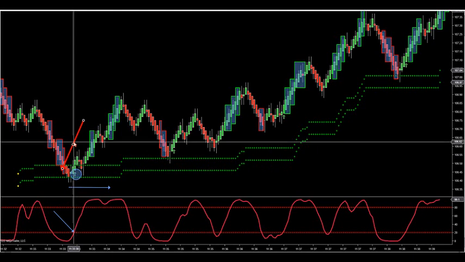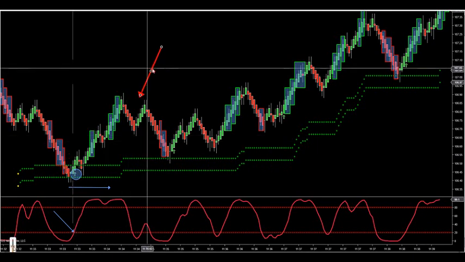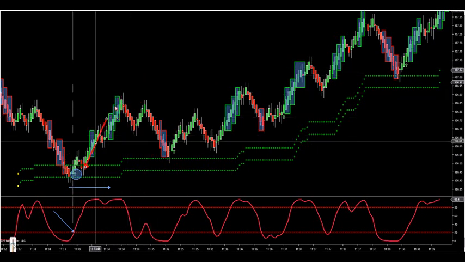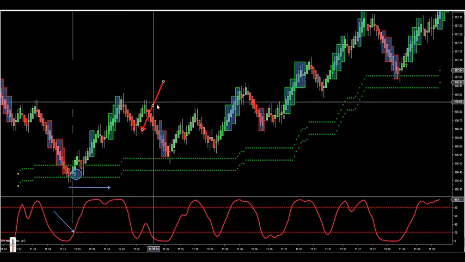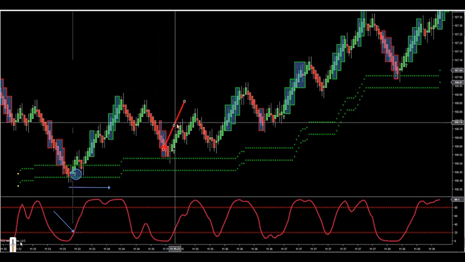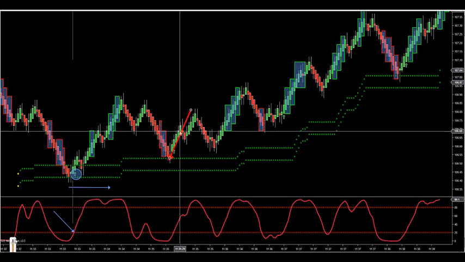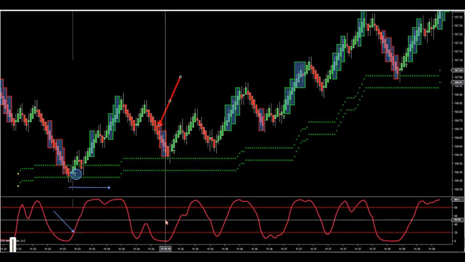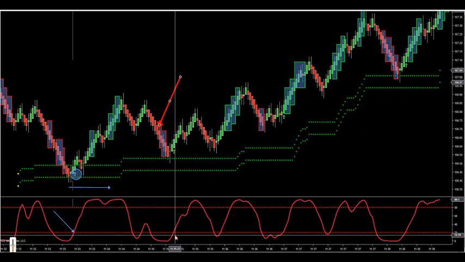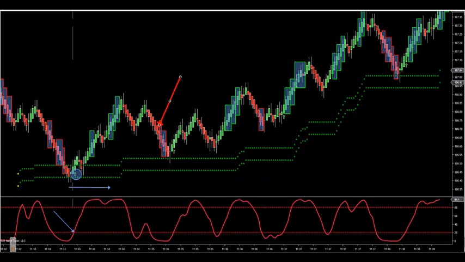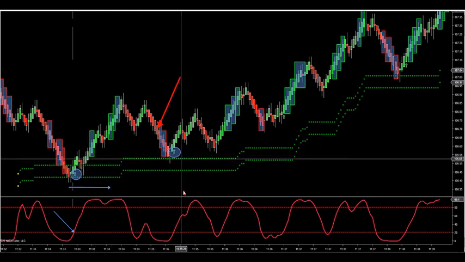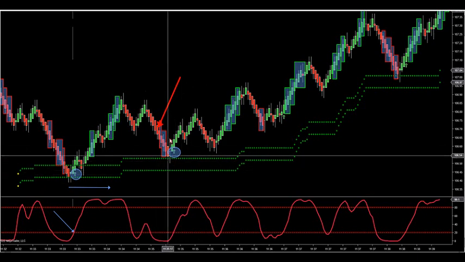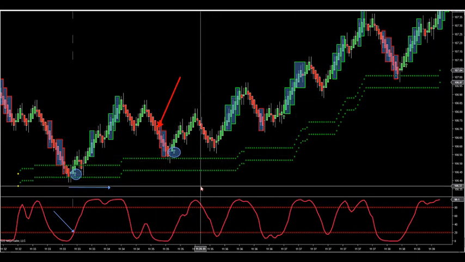The next setup that happened on crude: you come up, you start coming down. Let's say you miss this trade, or you break even plus one, or something happens and you get out. You come down, now you tick inside the zone. Once you get inside the zone or right at the zone, with DS below 20, once it goes above 20, this arrow is automatically going to plot. That's when manually you can get into your ATM and it'll automatically place your stops and your targets.